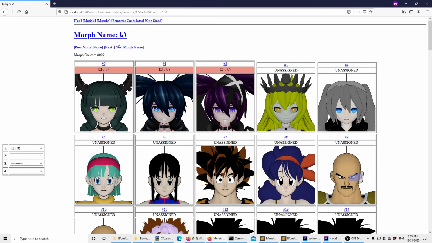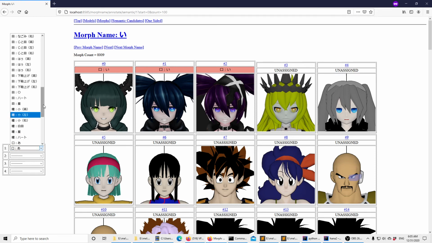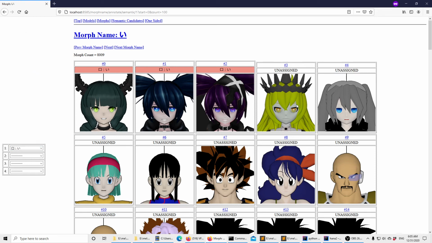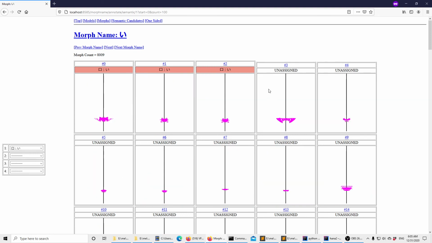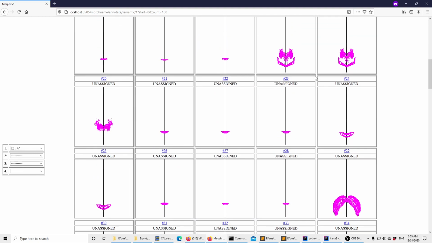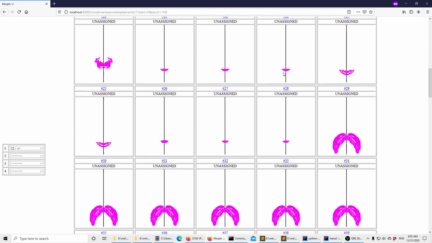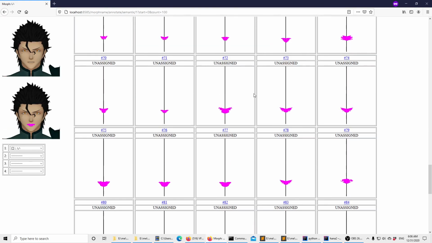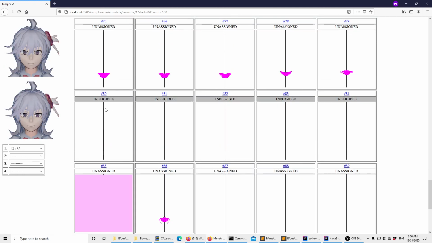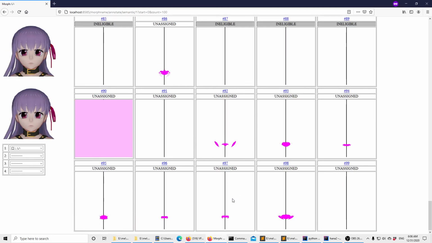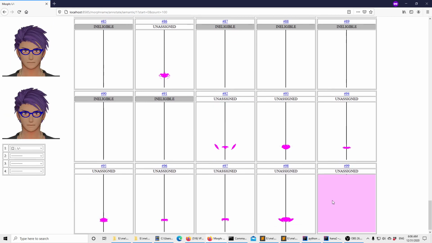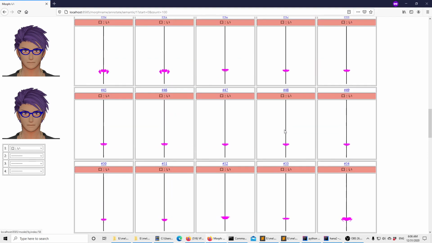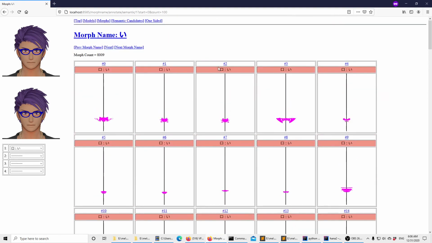So right now the morph is named E, so we want the E slot, and then you can take a look, right? Which ones you don't actually want. The ones that don't have any difference whatsoever are the ones that you want to discard. This one, this one, this one, this one, this one. Wow, there's a lot over here. And then you hit Control 1 again to assign the rest to the E slot. So this is actually very convenient.